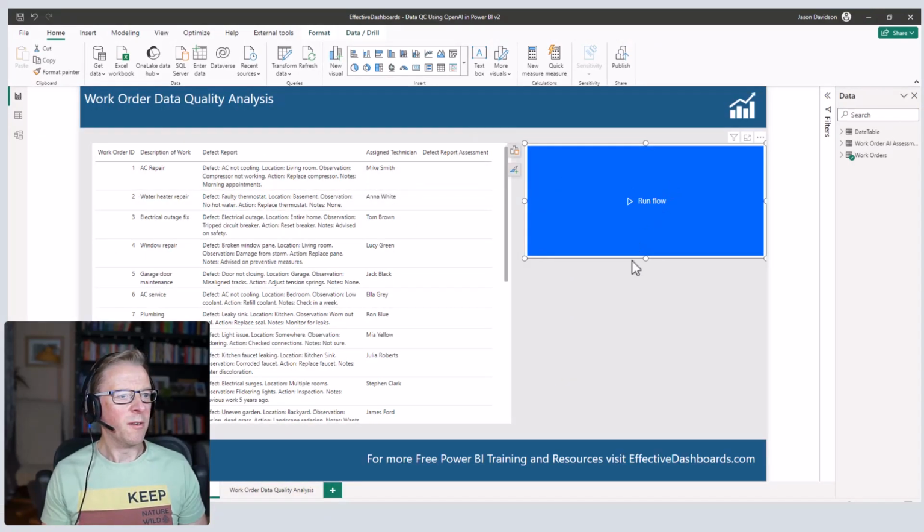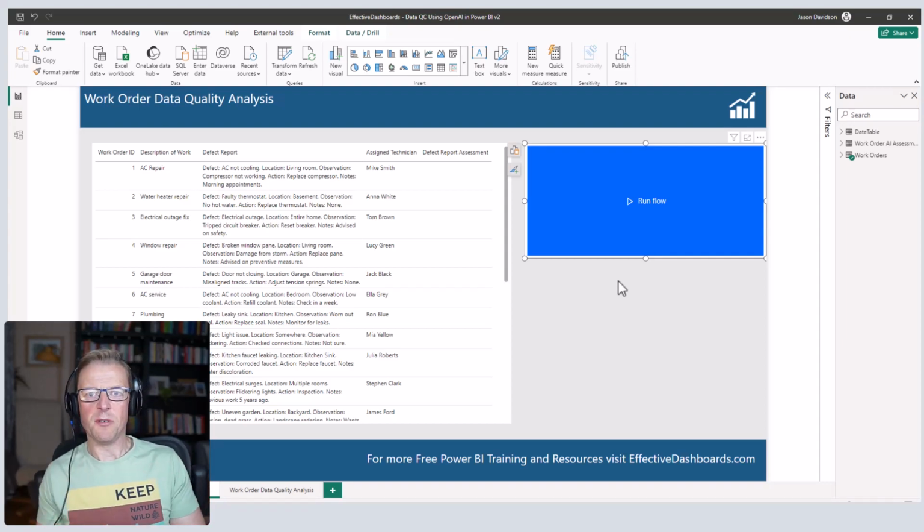Now, this is probably going to be a two-part video because it's already quite long. Just now, I'm just going to show you it working in the setup. In the next video, we're going to go into some safeguards, because if you've got 1,000 work orders here and you press this run flow, it's going to pass 1,000 work orders and process it 1,000 times. We don't want that.